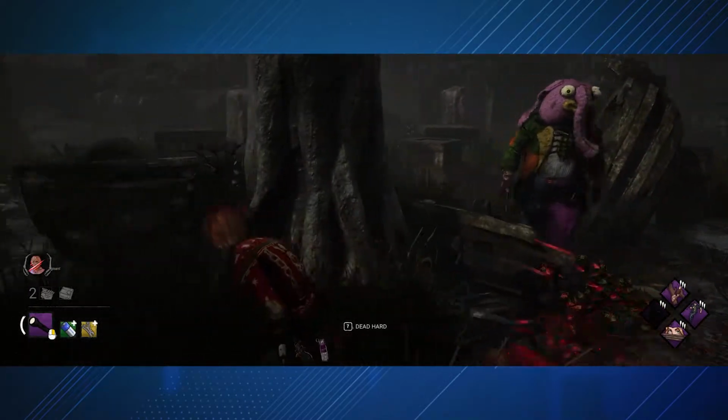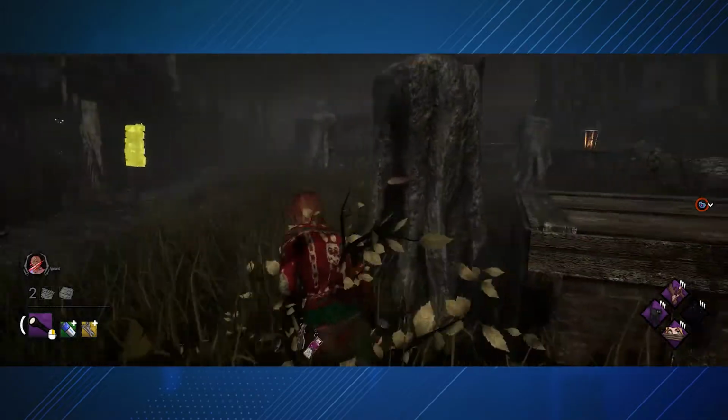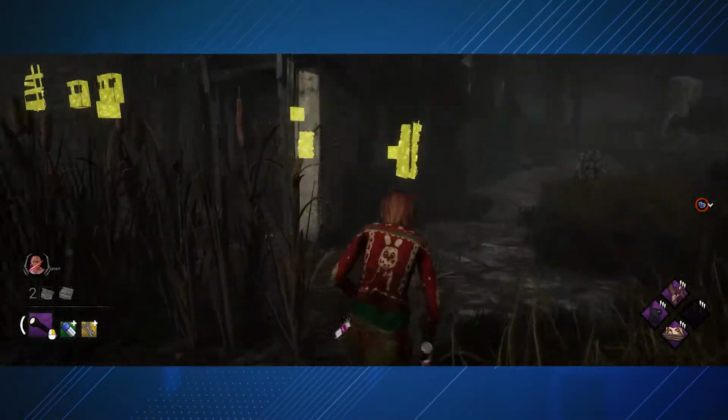That's about it. All right, so let's go ahead and move on to the perks. Azelly, take it away. All right, so the first perk, you got Grim Embrace.